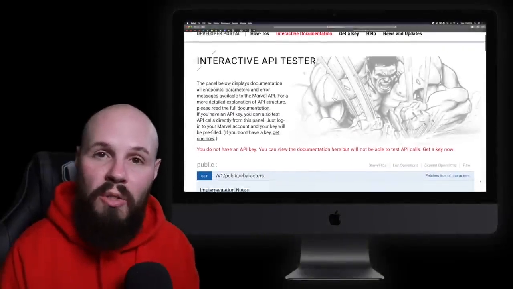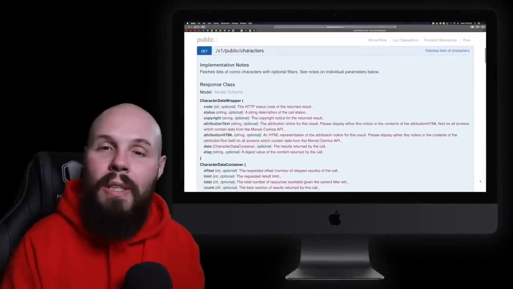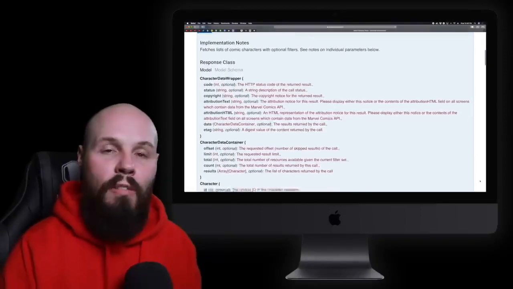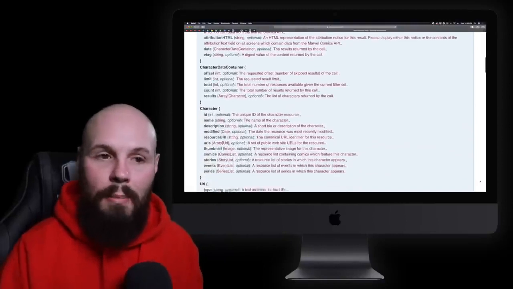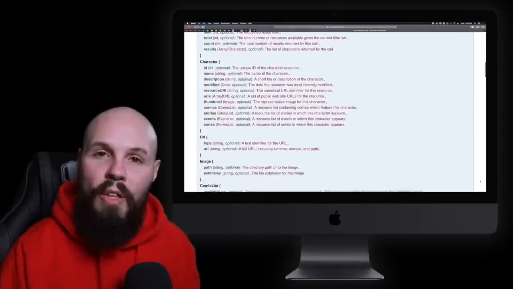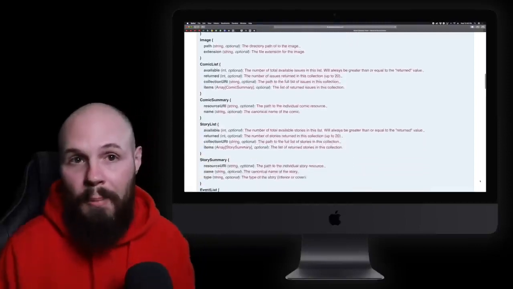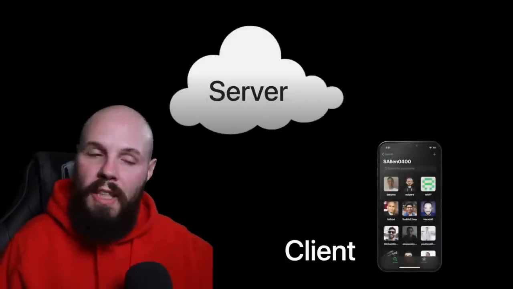And the cool thing about looking at those APIs is you can get a peek at what the JSON looks like. Remember, JSON stands for JavaScript Object Notation. If you have an idea for an app, you can see if there's an API out there that will give you the information you need. And then you can even look at the JSON and say, okay, here's what I'm going to get back from this API. Does this have all the information I need? And if the answer is yes, cool, you can use that API and build your app. So that's the example of using an API as a way to communicate with a server to get information.